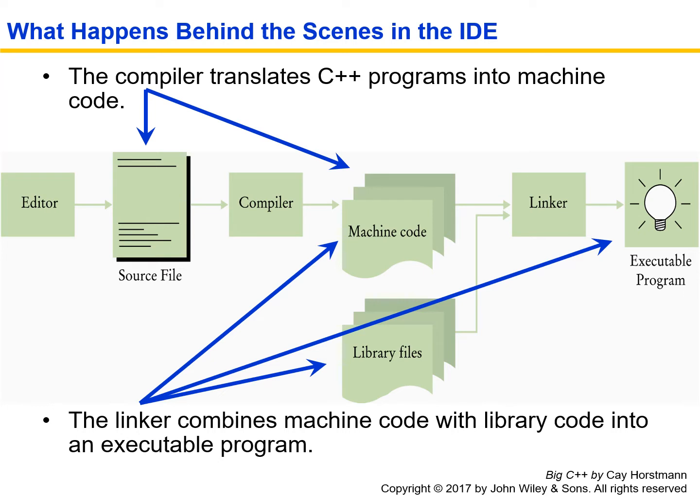Okay. The compiler follows the following kind of flowchart here to translate C++ programs into machine code. You use the editor to write your program, and that produces a source file here. Then the compiler translates that into machine code, which is no longer human readable. Your computer already has several library files installed with the compiler, and those are joined with the machine code that you just compiled by something called a linker. And the linker links all of these pieces together to create an executable program. And that executable program in an IDE then just gets immediately executed in a little console window so you can see your program running.